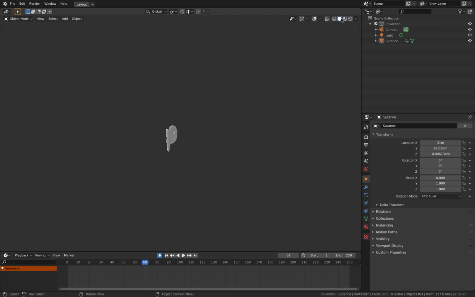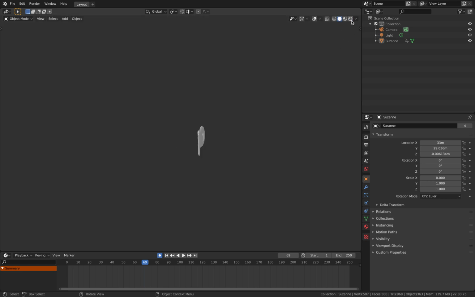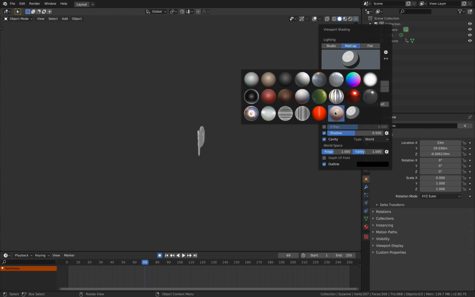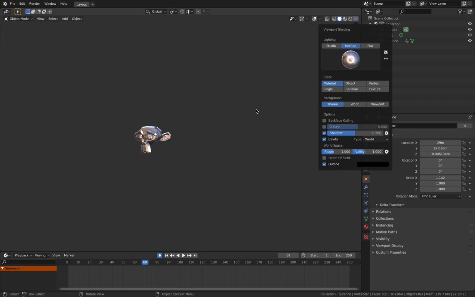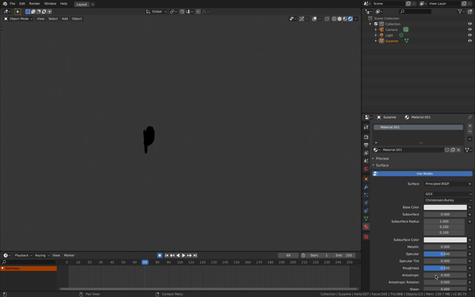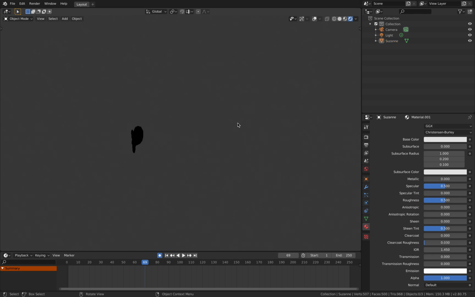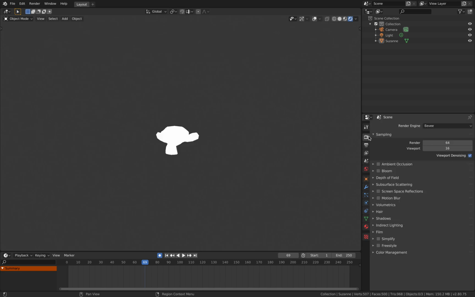What would be better is, I don't mind this matcap. I like this non-photorealistic render, but we can use something else. Maybe if it's emitting light, it would be nice. Yeah, but I need to set this properly. Let me try to emit. It's now using EEVEE. Okay, that's the plan. It's glowing.